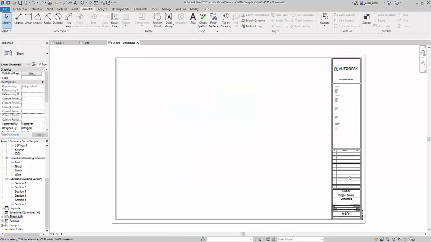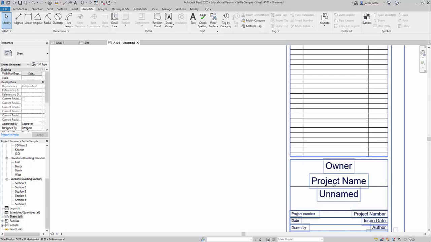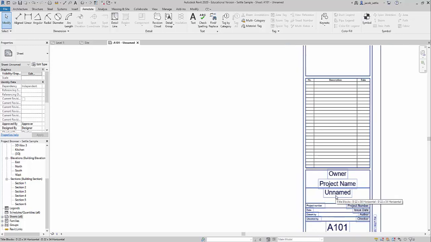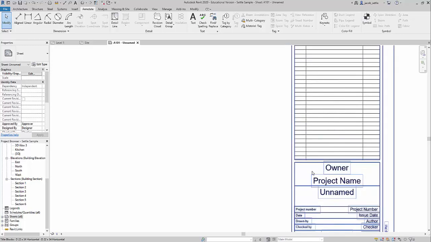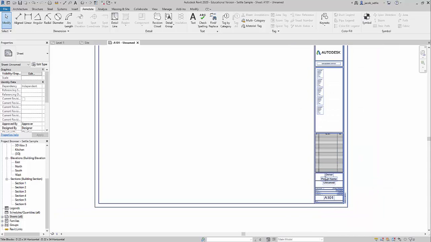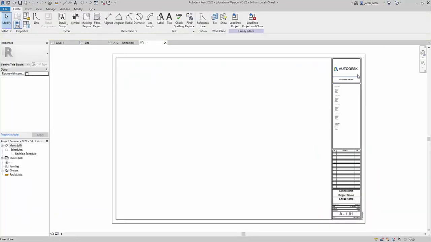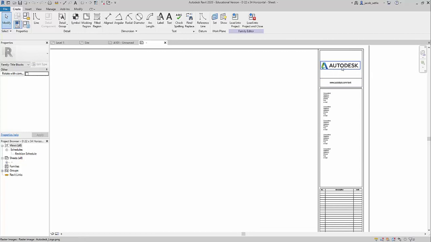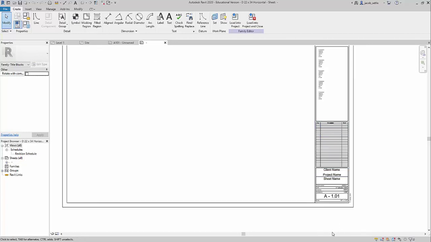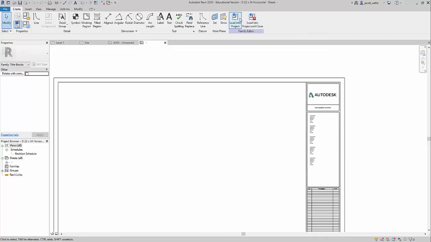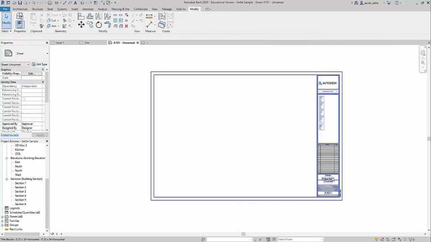Now, once you bring this in, if you want to edit this, you can. Once you change like your project name, like this would be the address, this would be your name, and then this will be the sheet number or the sheet name, that'll transfer to everything. So if you want to edit this, if you click here, you go to edit family. Again, probably not going to do this now, but you could put in your own logo here. You can make this say different things, and once you do that, all of your sheets will end up that way. So I'm just going to load that back into project. I'm not going to worry about any of that.